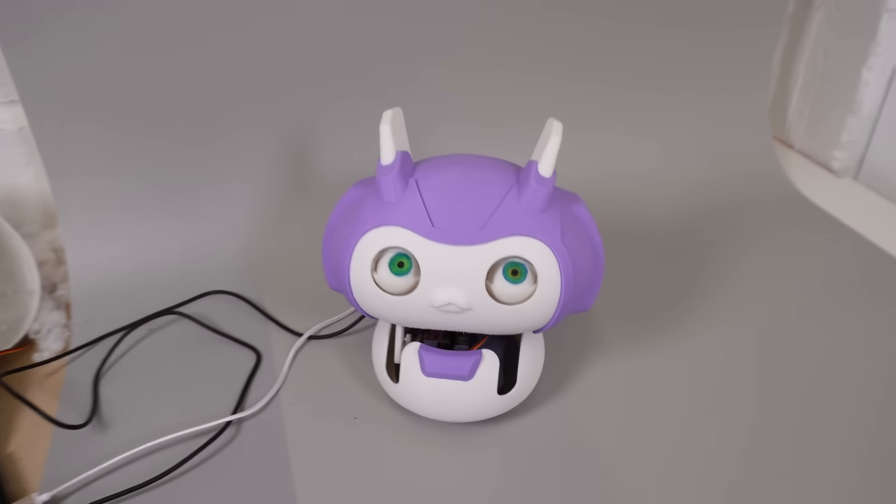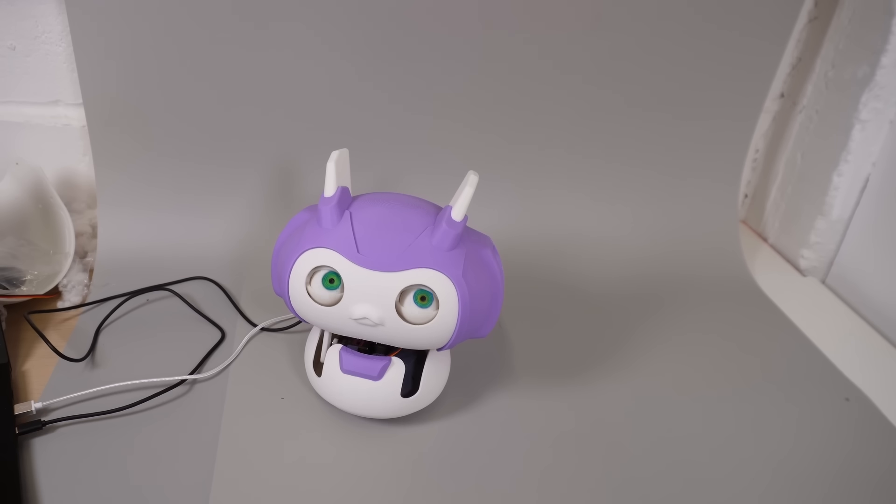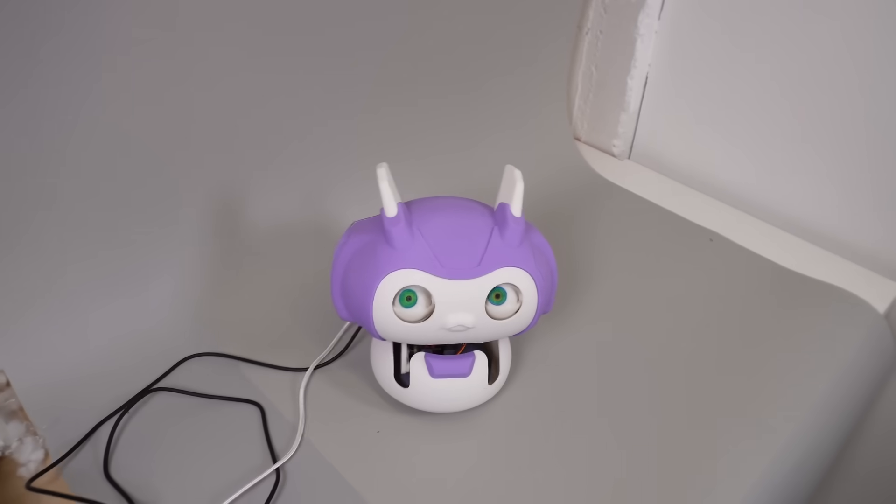So I want to build something with all the same appeal of the head, that uncanniness, personality and relatability, but in a design which doesn't require £2000 and a PhD to build. And I think the key is in the balance of the design, animation and biomimetic elements, rather than just 100% focus on being lifelike.